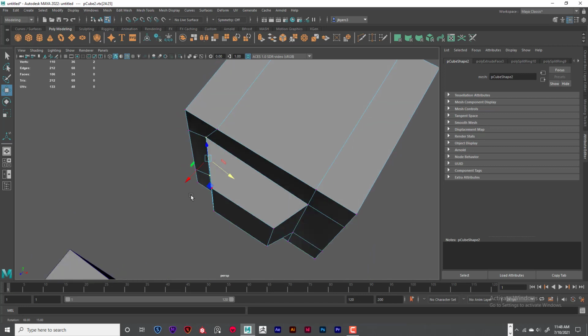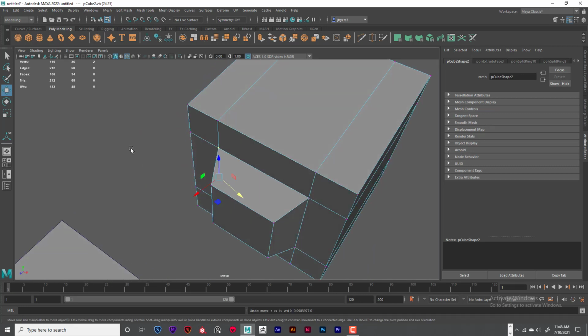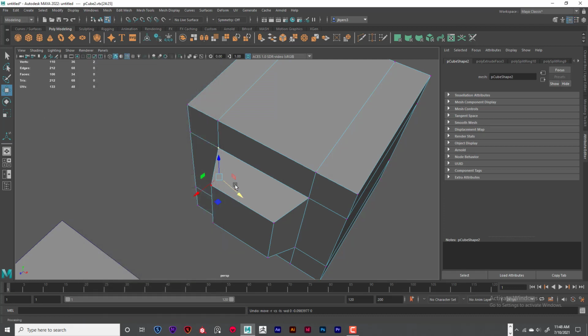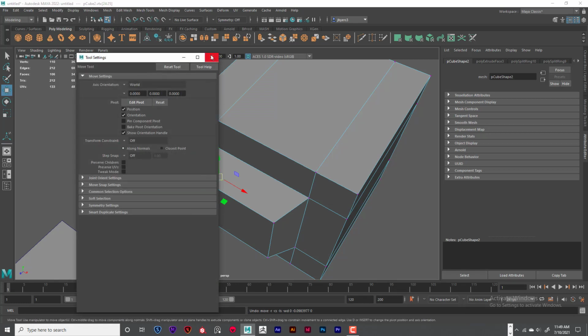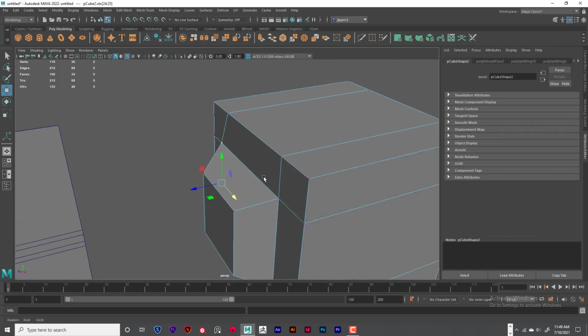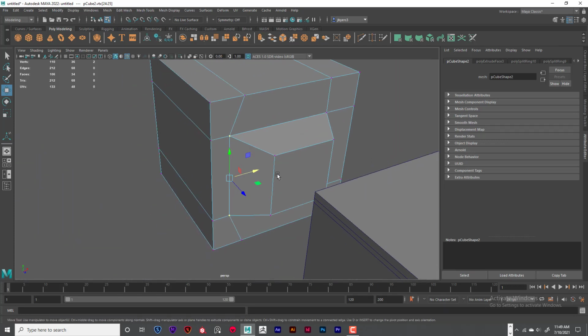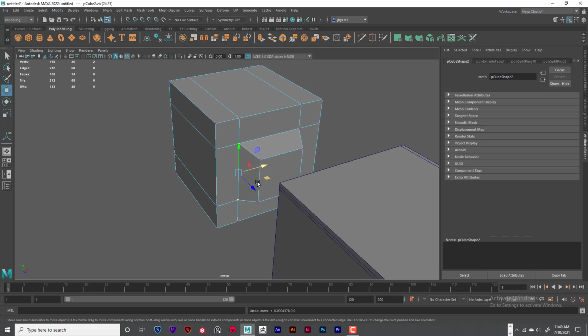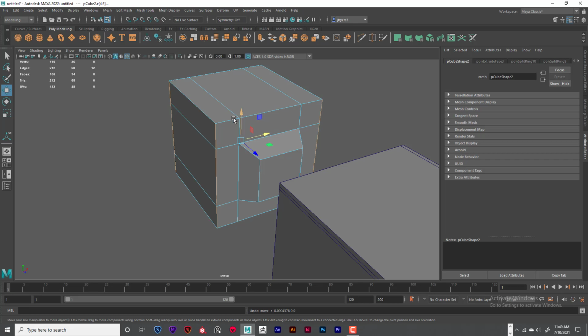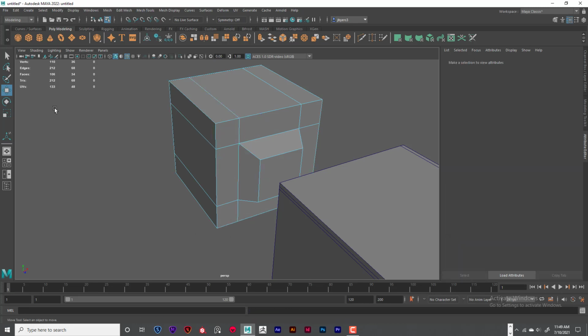Now the problem with this, I think I need to reset my tool. So to reset a tool, if they're kind of cockeyed, see how the axis is cockeyed a little bit, I'm going to double click on that and just reset the tool. There we go. That's much better. So no matter what you do here, it's still going to work just fine. Now, normally, if you're going to move that edge, you probably want to move the entire edge. It really depends on your application and what you're trying to do.